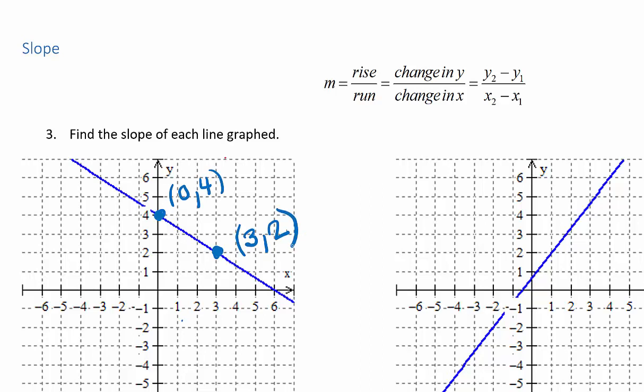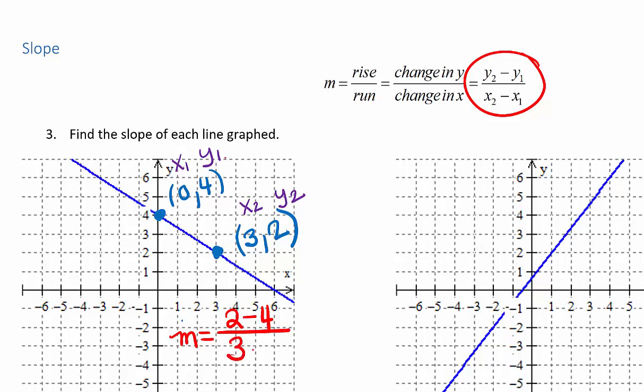So we could say that our first point, (0, 4), is our x1, y1. And our second point, (3, 2), is our x2, y2. Then we can actually compute the slope by subtracting the y values. y2 minus y1 would be 2 minus 4. And x2 minus x1 would be 3 minus 0. And if I go through and do the math, I get the exact same answer, the same thing that my graph paper showed me. My rise is negative 2, my run is positive 3.